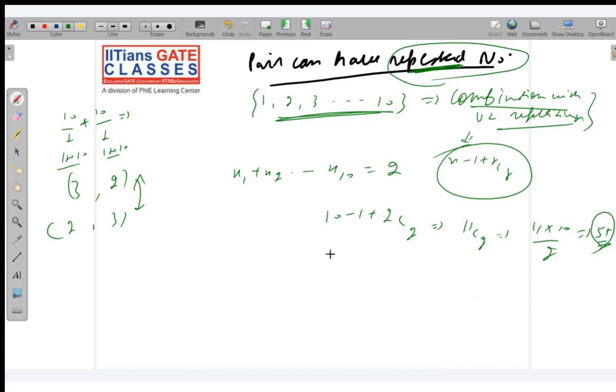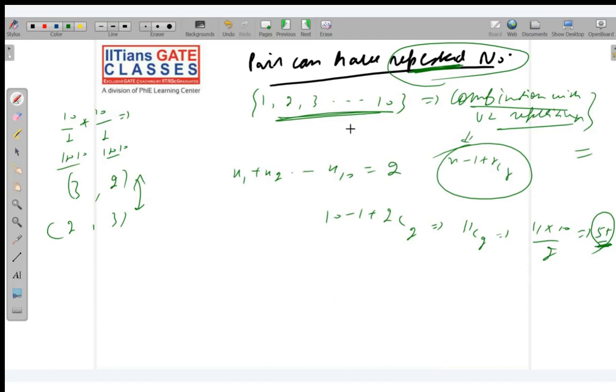Clear, sir. Okay, and if you want to do it by common sense, then you can do that also. But no doubt you may find this method a little bit difficult now because you have not done a lot of practice. But once you do a lot of practice, you will immediately say, okay, sir, this is the best method. But by common sense, if you want, then I can tell you that also.